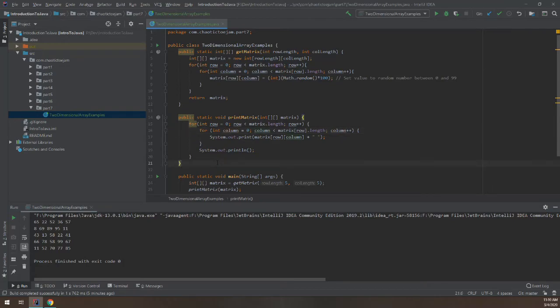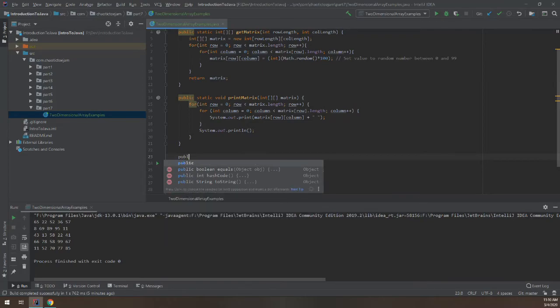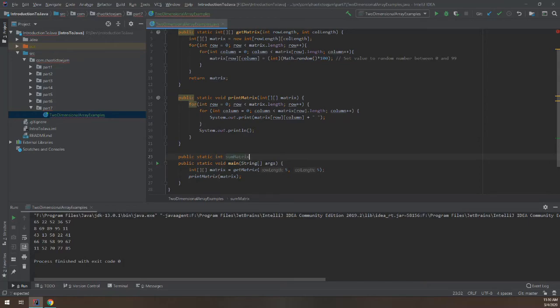Let's do one more method with our two-dimensional arrays, and this will be a summation of all the elements in our array. So let's make one new method here, and we'll call this public static int, because we're going to sum all of our integers together. We'll call this sum matrix.